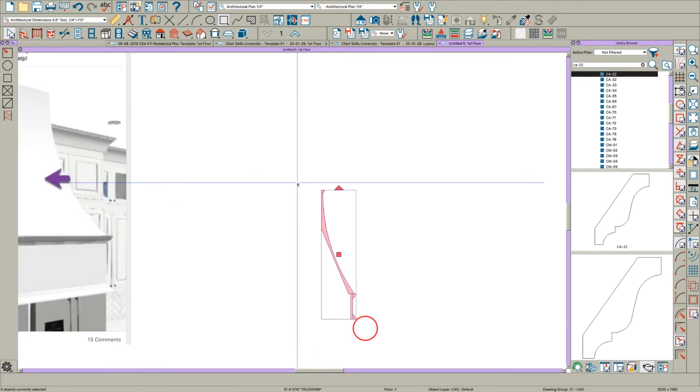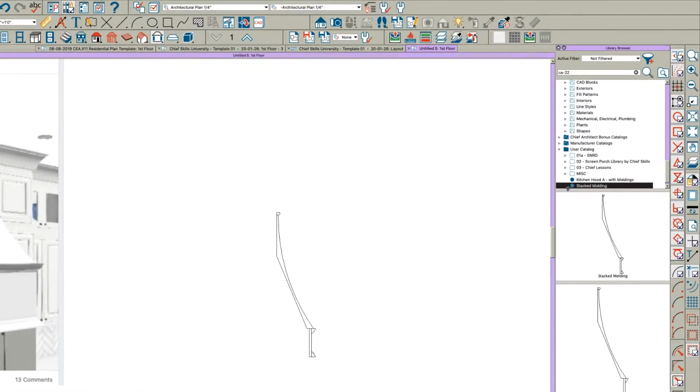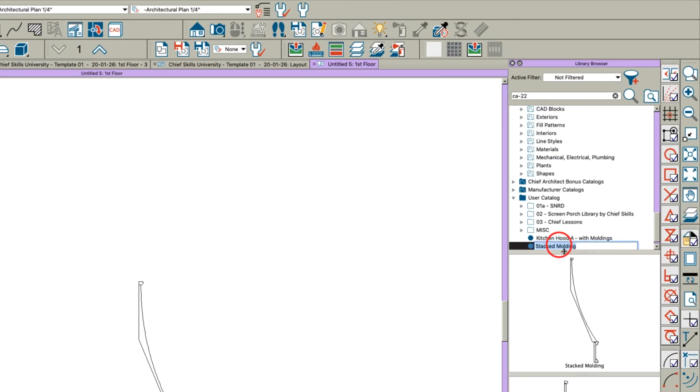Then select all these and come down here to the bottom bar and add to library as a stacked molding. As you can see, I've done this before. So kitchen, hood, B with moldings, and I'm going to put a little space in this front so that it's at the top.